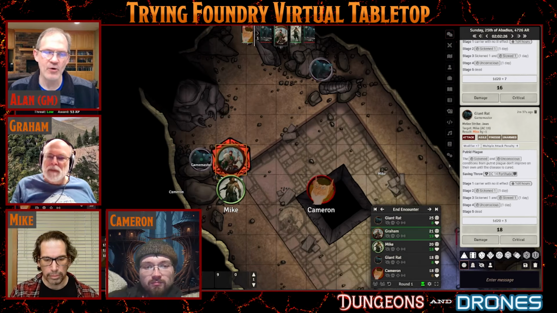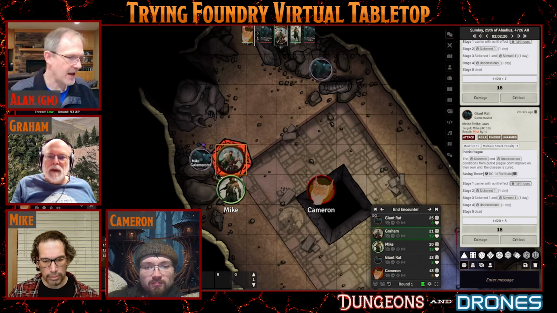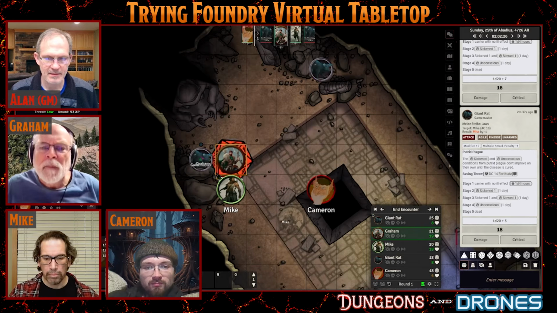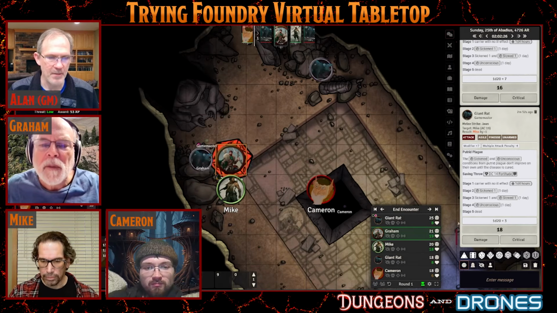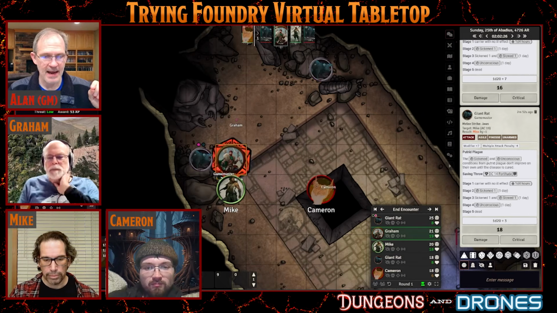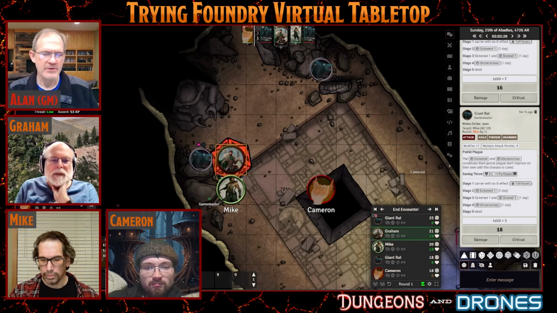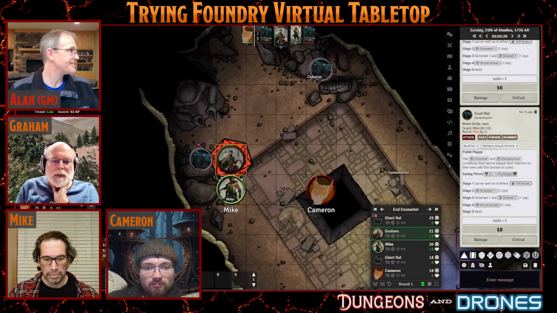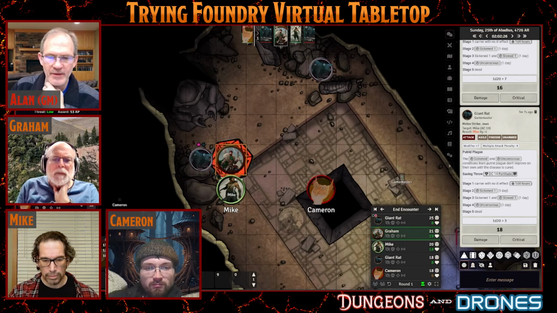So put your mouse cursor over the top of the rat and hit T, and that will target it. You'll see these little flashing things. T, right. For the rest of you, you can see that little marker, the little colors at the top. Right now, that tells me that Mike and Graham both have that targeted. Okay, so now you can go ahead and make your strike against it. And just do public rolls for these for right now. We'll figure out what we're going to hide and not hide later.